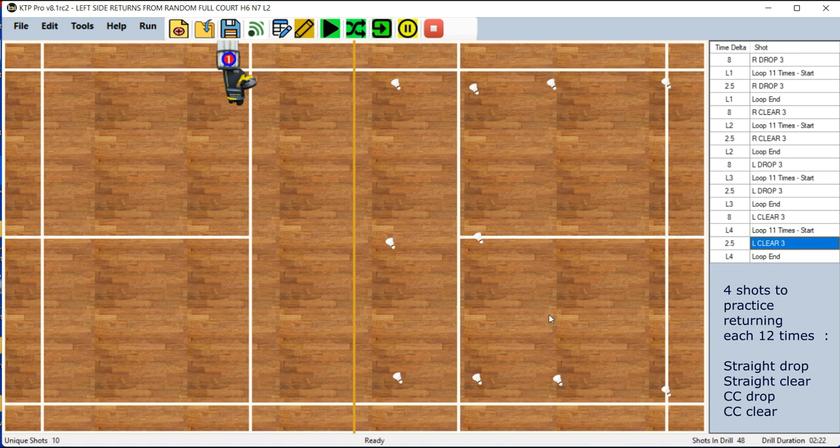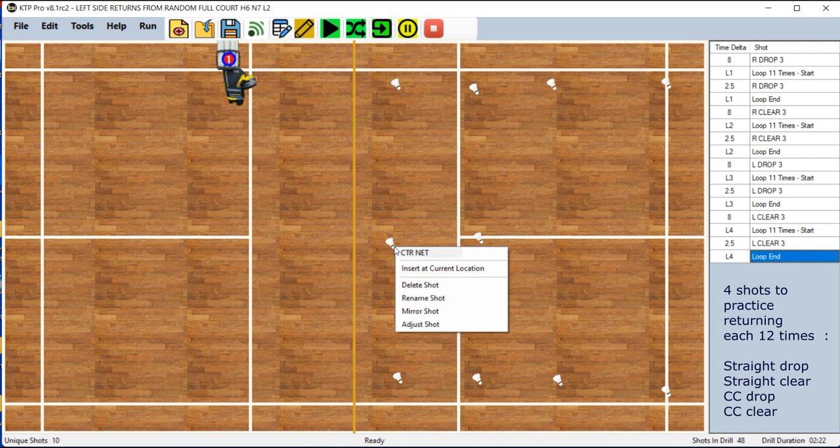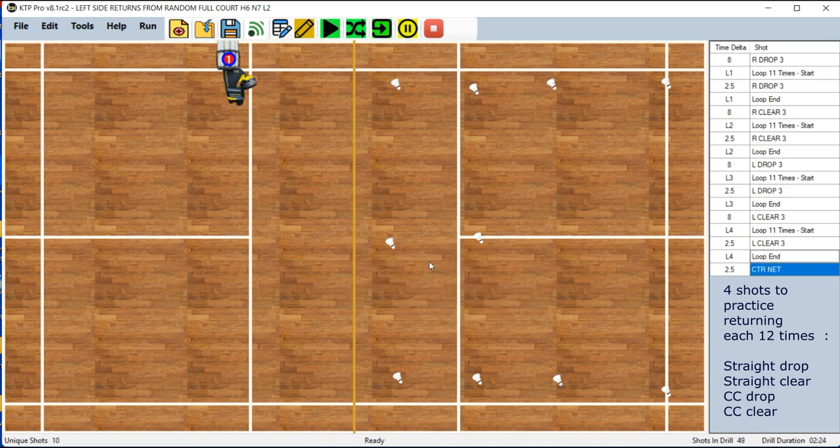Now we add the shots for full court feeding, also all to be returned to the target zone. The player's goal will be to return everything as a drop shot or net shot to the player's right-hand corner of the net. The first shot after a 10-second delay will be the net shot to the middle of the net. This will alert the player that the random shots are about to begin. I'll change the interval later, otherwise all the following shots will get the same 10-second delay as we enter them.